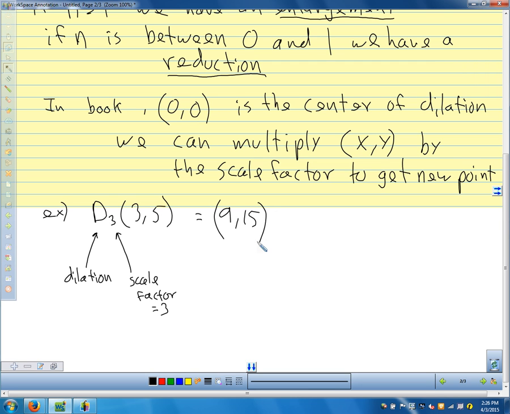We can make any scale factor, and all we have to do is multiply our points by the scale factor to do a dilation. So in your project, the project asked you to do the dilation with the center, excuse me, at 0, 0. So you decide your scale factor. You want your scale factor to be 3. You take all of your points that you're going to dilate and multiply them by 3, and write those in your little charts for your new coordinates. Then on the piece of graph paper that I gave you today, that's where you're going to do your dilation because it's going to be bigger. Then you plot those points and you have a dilation of your figure. That's all you have to do.